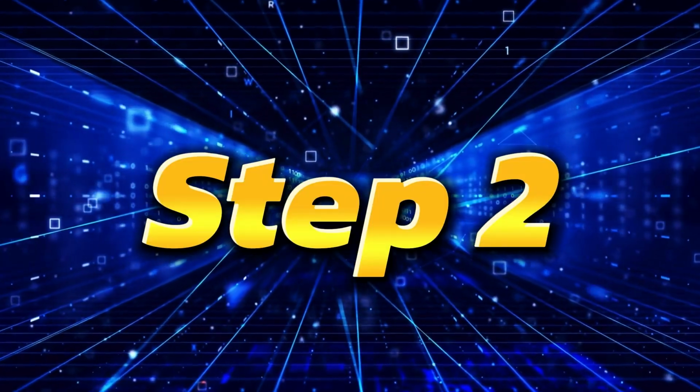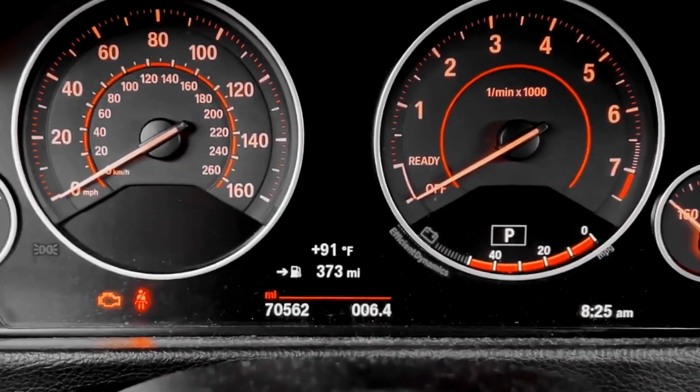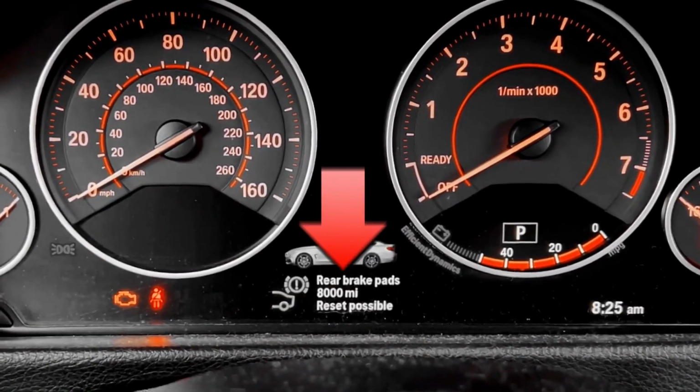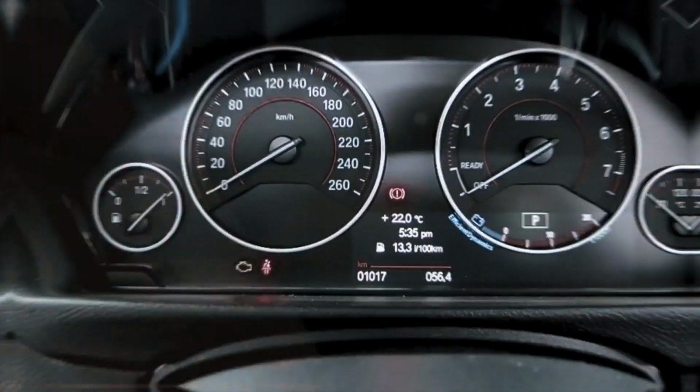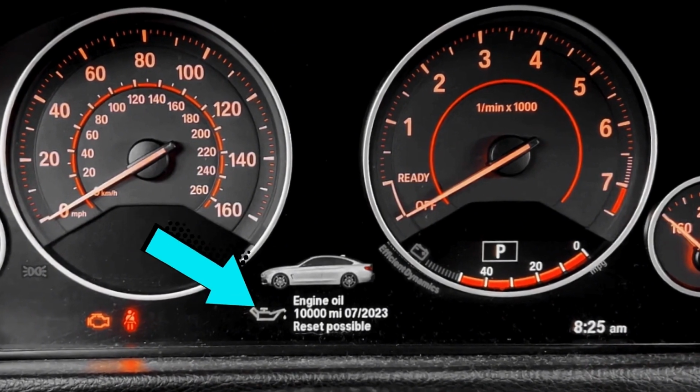Step 2. Hold the dash button on the left for about 10 seconds until you can see the reset menu. Step 3. Hit the dash button repeatedly until you find the engine oil menu.